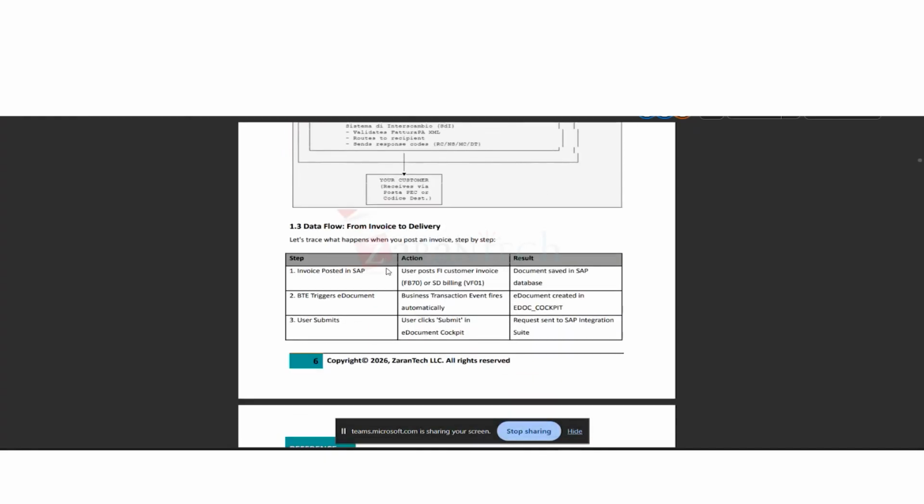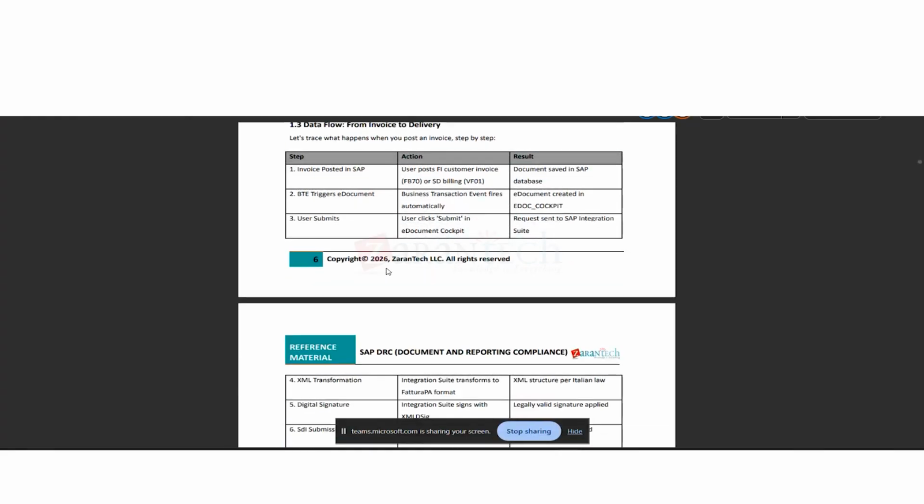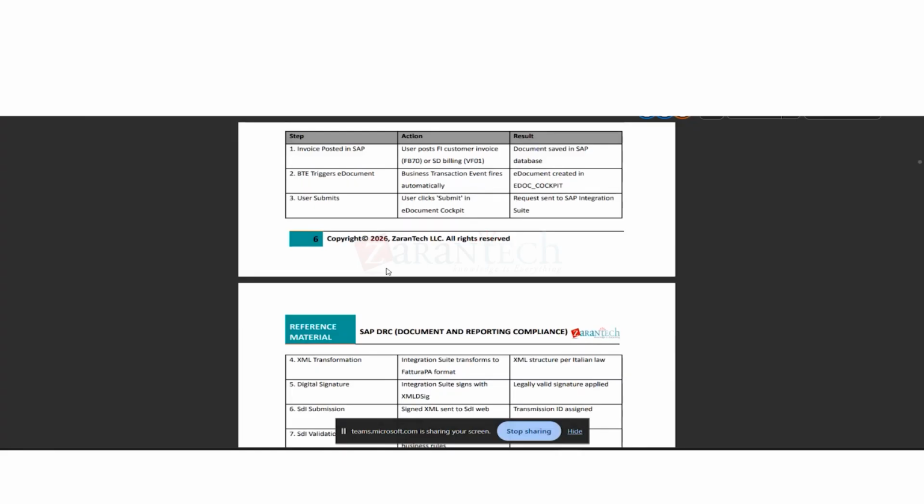Yeah, good. Okay. So again, the same flow will continue till the last country's invoice is posted. Whatever the end result, you would get it saved in the SAP database, and then BTP triggers, user submits. What about the import scenario, export, like international scenarios? Italy to Italy is fine, but can SDA send their invoices to overseas customers also? Let's say India deals with Italy or whatever, like now that the EU deal is signed, there can be invoices that Italy will raise to India. So SDA can connect to international customers also, I would believe.